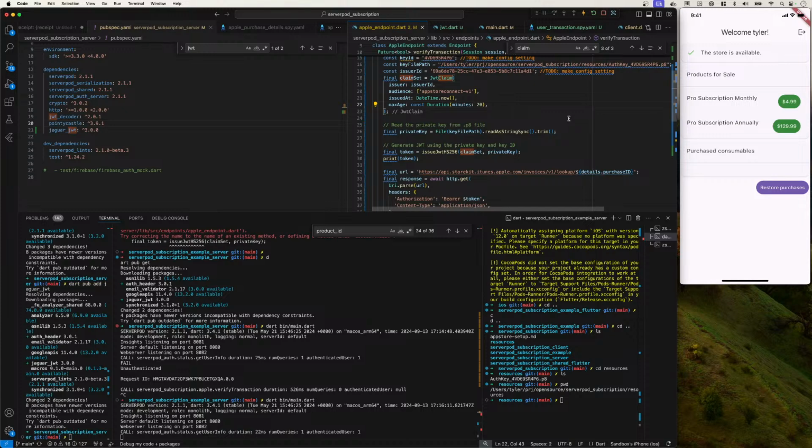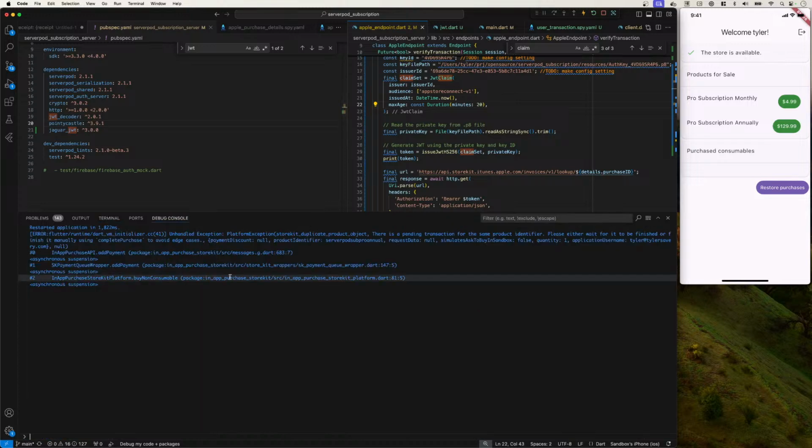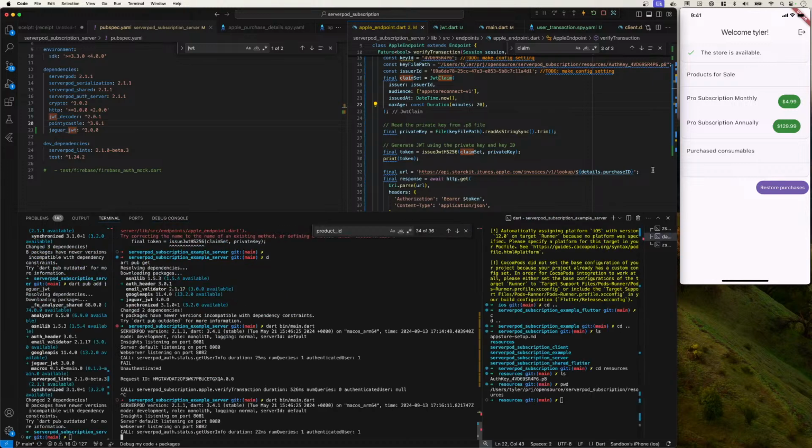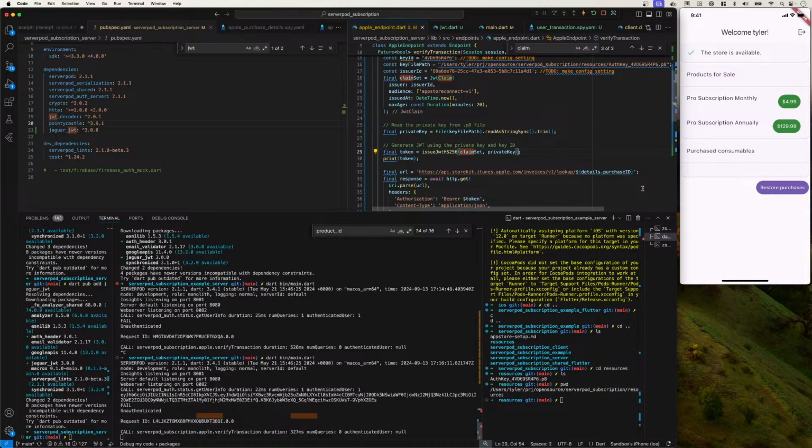Hopefully we can tap it again. Doesn't look like it. Yep, now we got this lovely problem where we're subscribed, but we're not. And maybe we can click restore purchases, and maybe that will make stuff happen. Okay, at least that recalls everything. Okay, here we go. So we do have a token, although that seems like quite a long token, but okay.